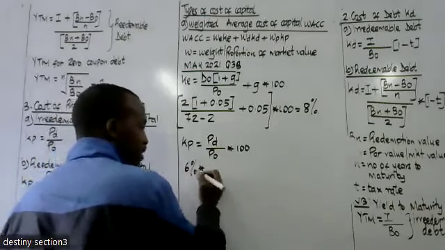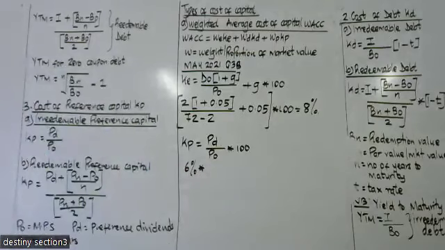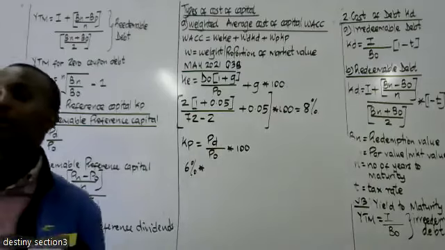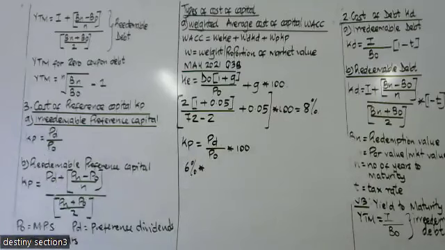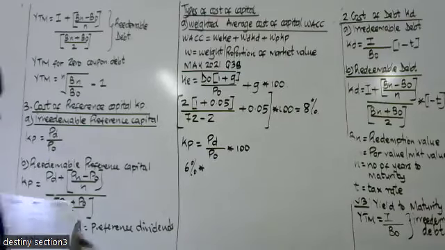6%, but the interest there is normally on par value. It is on what? Par value, not on market price. The par value is a price you're going to indicate, or sometimes you refer to it as book value. What you're going to use to record in your books. Par value, book value, face value, or nominal value. So if you see the name nominal value or face value, that is also known as par value, which they are saying per share ni ngapi?